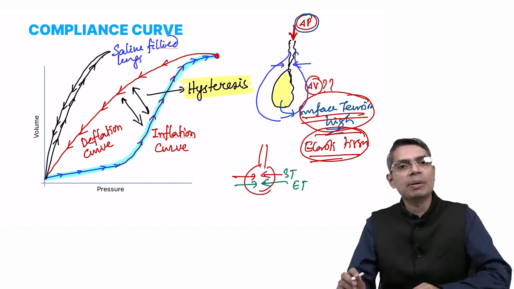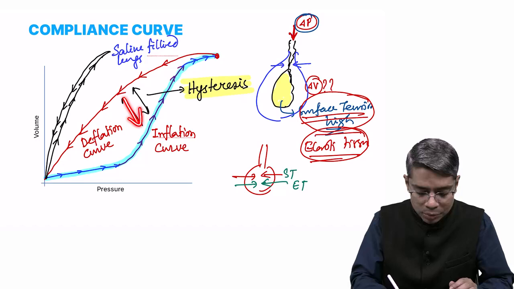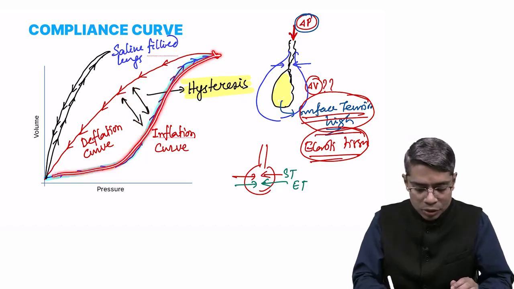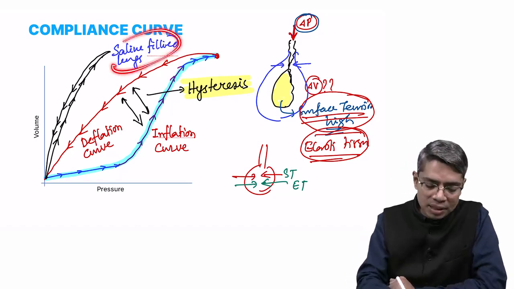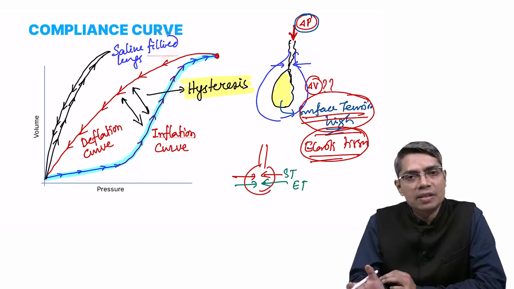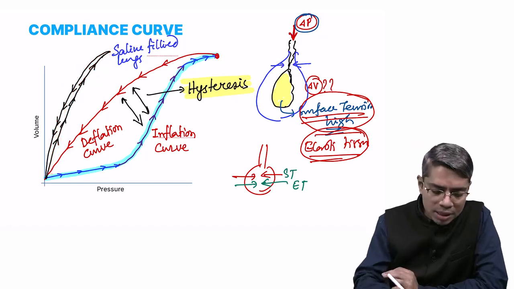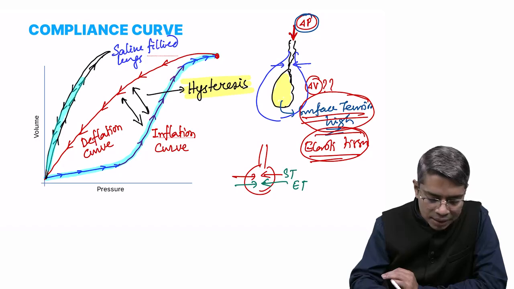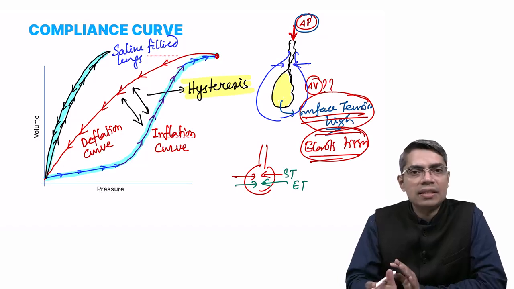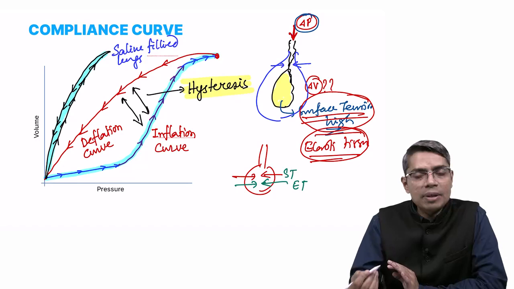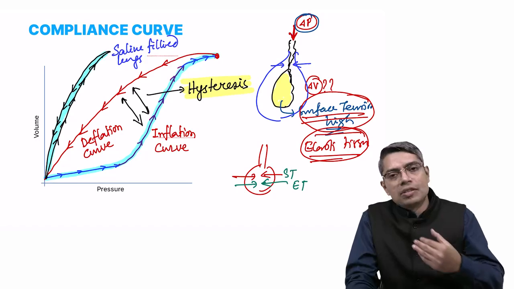Saline-filled lungs. Getting my point? Whenever you fill the lung with saline, this hysteresis property is not going to be present, because the difference between the two curves is mainly due to the opposing force, surface tension. Whenever you fill the lung with saline water, the surface tension is gone and these two curves will follow almost the same pathway, although a little bit of gap is still present, and this gap is due to the opposing elastic recoil force, but the surface tension is not there. So that's why whenever you fill the lung with saline water, the compliance increases and the hysteresis is not there.